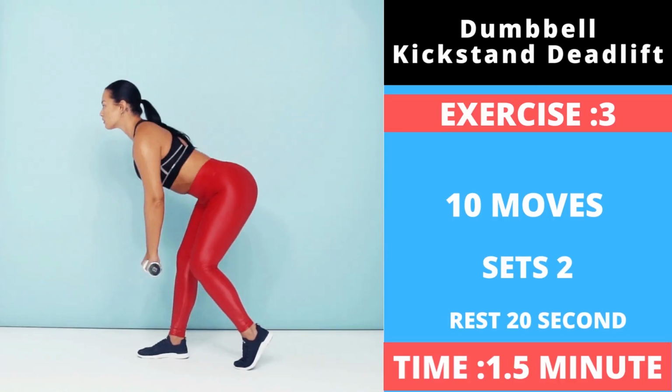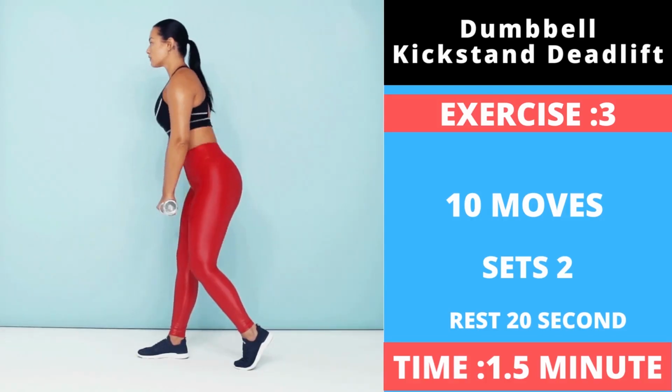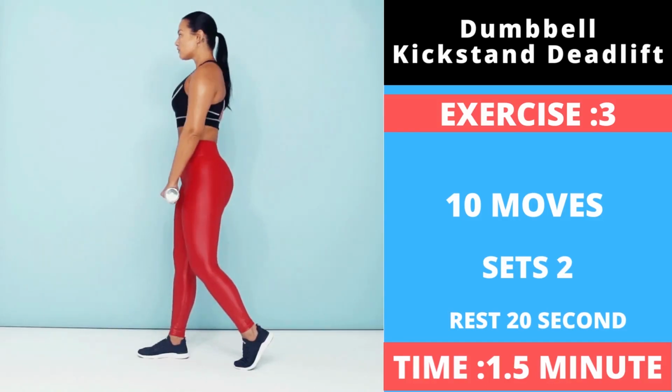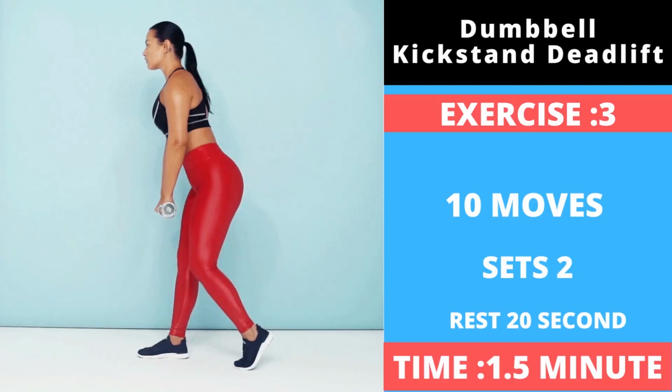While keeping a slight bend in your knees, hinge at the hips to bring your torso parallel to the floor, and lower the weight toward the floor. Keep your back flat. At the bottom of the movement, your torso should be almost parallel to the floor, with the weight a few inches off the ground.